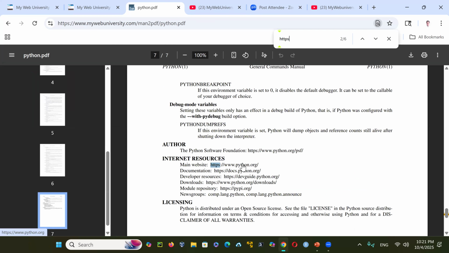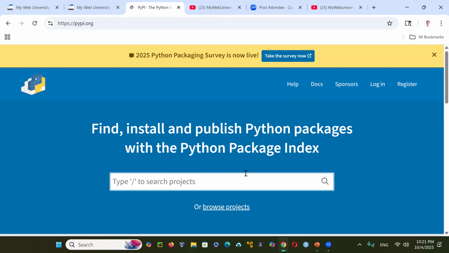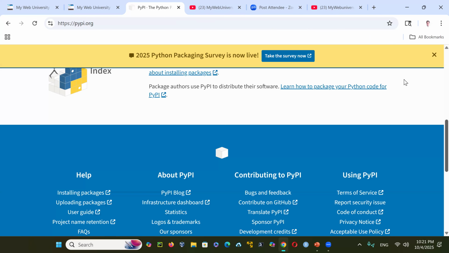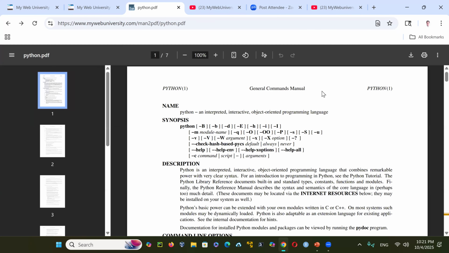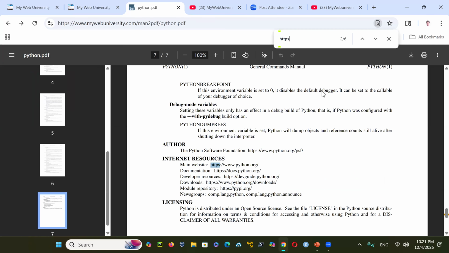Now it says, do you want to go to python.org, docs.python.org, devguide.python.org, and everything. So pypi.org, every one of them you click on, they will take you there. numpy.org, whatever the URL is there, Control F HTTPS. Let me take you to, for example, python.org itself.